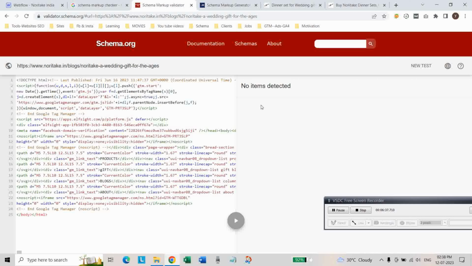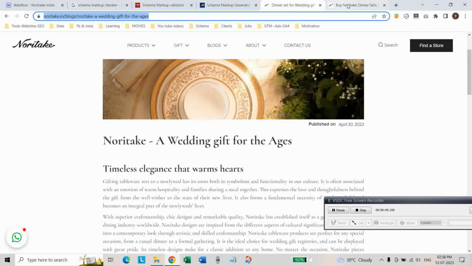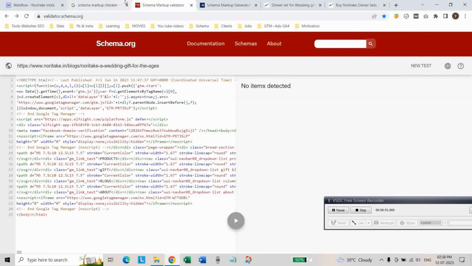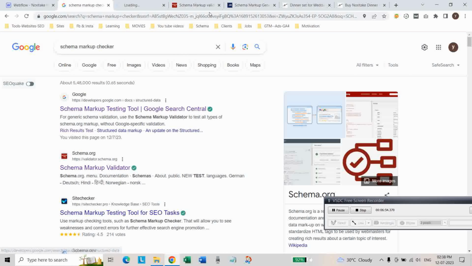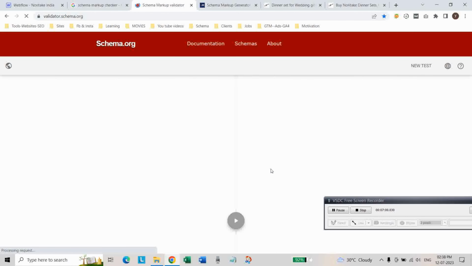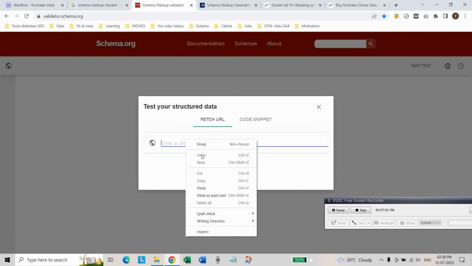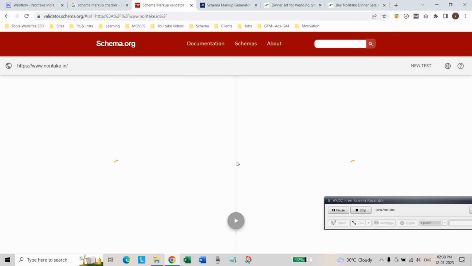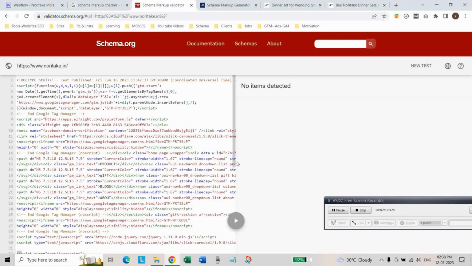As you can see, no items are detected for the URL. Check for the website domain URL. Test. As you can see, no items are detected.